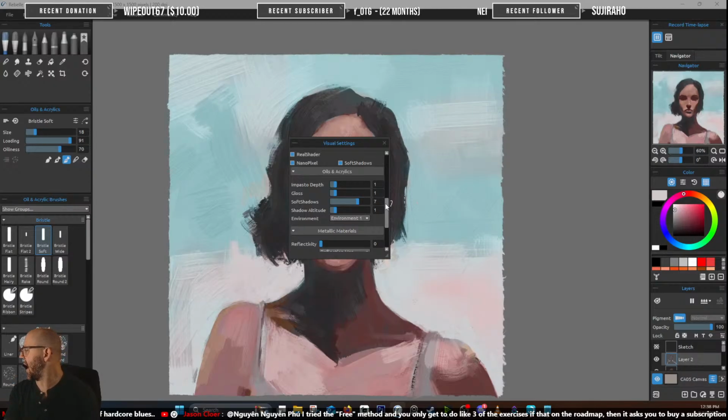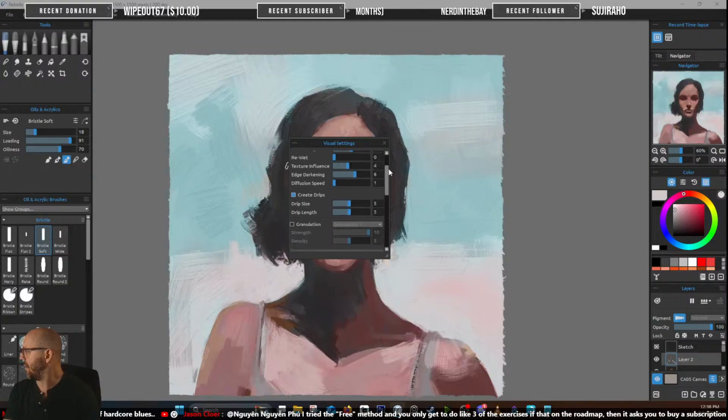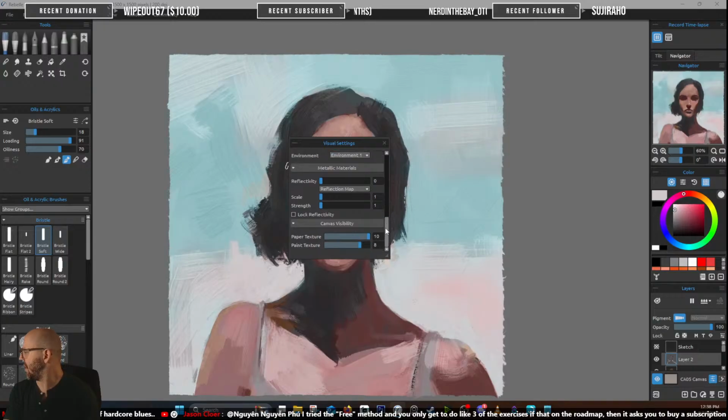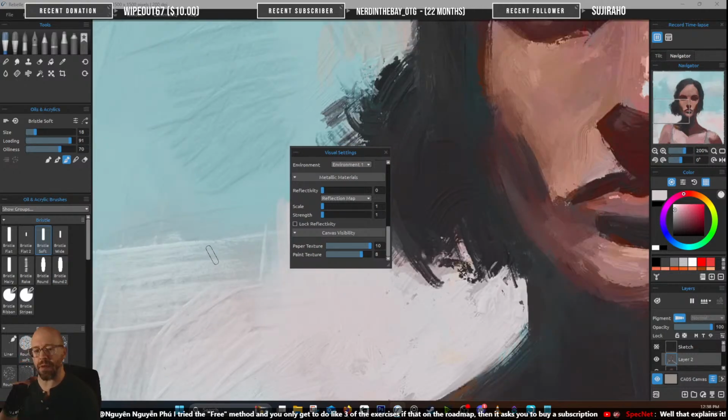And then I have the real shader, nanopixel, and soft shadows all turned on. Canvas, paper texture, and paint texture are pretty much all the way up. Paper texture is all the way up, but paint texture is only at an 8, which is still pretty high. That way, the tooth of the brush gets to drag across.